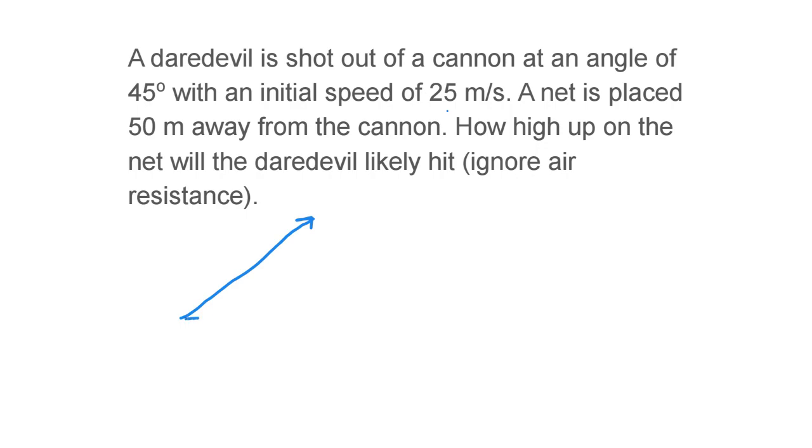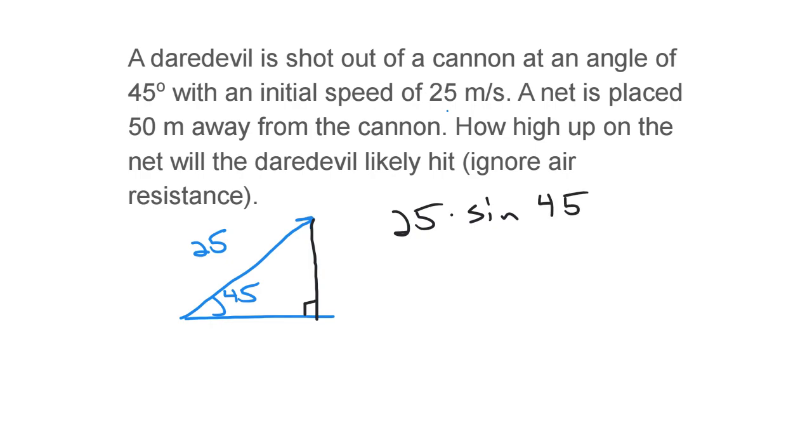So here is that initial moment. We are launched at 45 degrees from horizontal with a velocity of 25 meters per second. Right away, we break that down into its components. All right, we want to figure out purely horizontal, purely vertical movement. So we're going to use those trig functions. 25 times the sine of 45, that's going to give us v sub y. And then 25 times the cosine of 45. That'll give us the purely horizontal component.